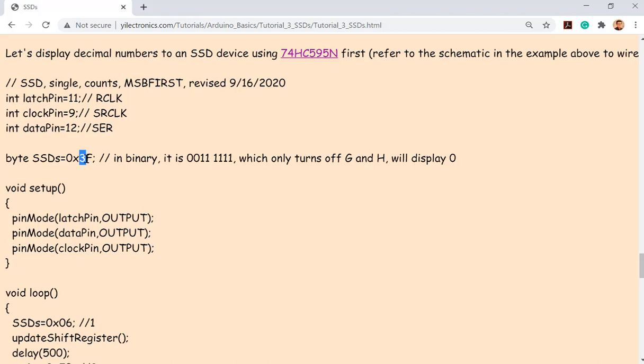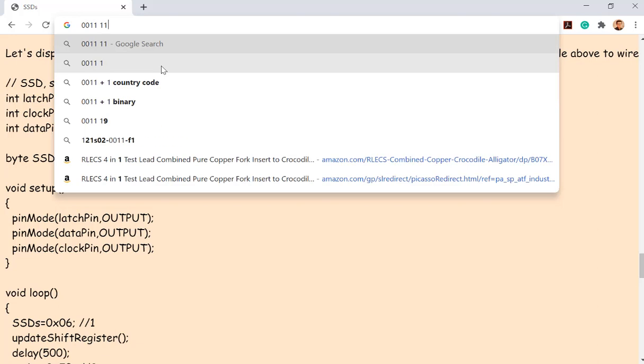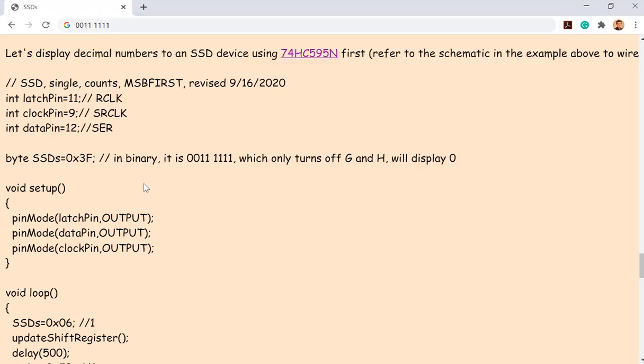For hex? 4. So 3F actually means, look at the address column here, 3F is actually a binary number, right? It's going to be 0011 and 1111.